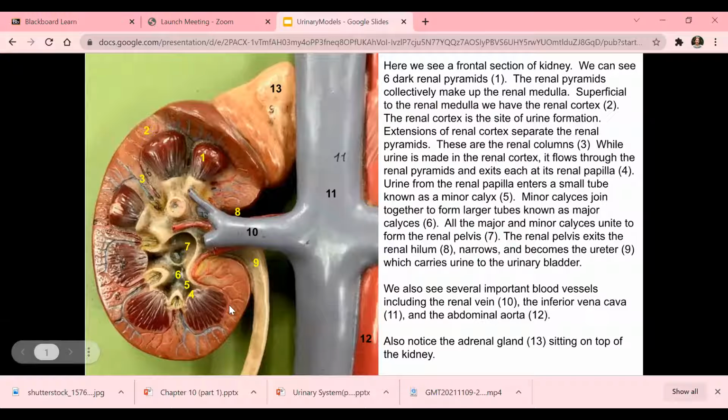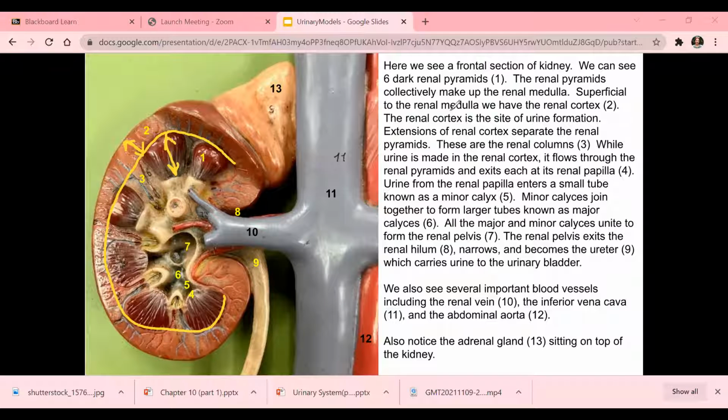Here you can see the structure of the kidney. And we made a frontal or coronal section on the kidney. You have two major parts in this picture. One part is located outside, and we call it cortex. One part is located inside, and we call it medulla. And with this yellow line, I make a boundary between cortex and medulla.